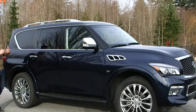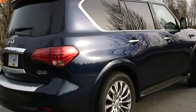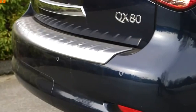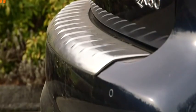Now let's go to the back because there's something else that's really big back here. In the back, you'll find a very flat power liftgate. Now I said big, check out this bumper. It's huge. This is just something you don't see very often anymore, an actual pronounced bumper. Is it a bad thing?